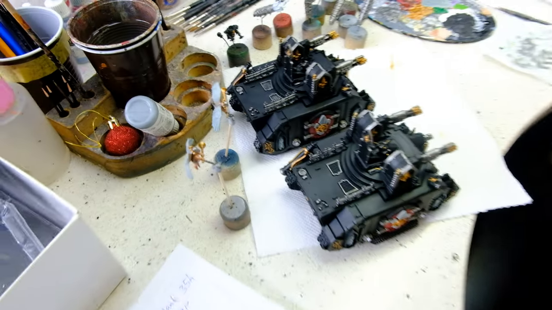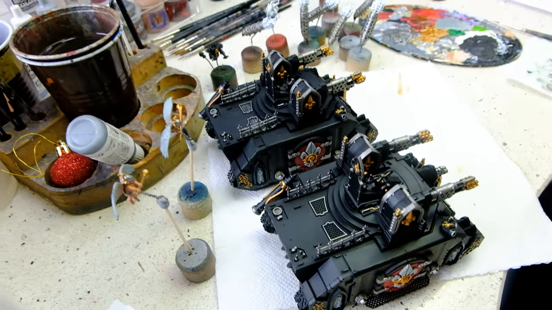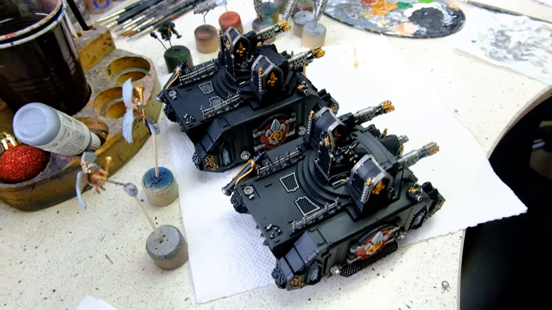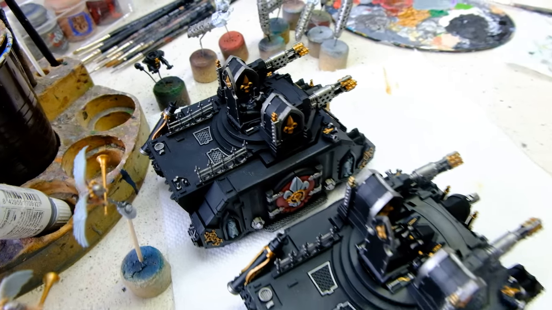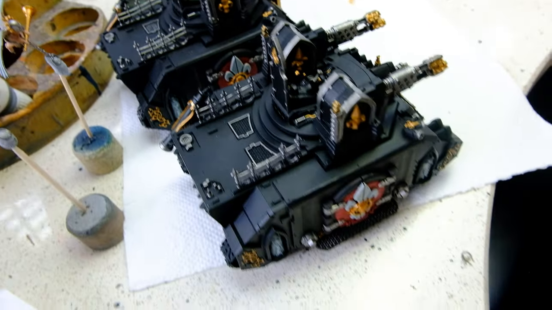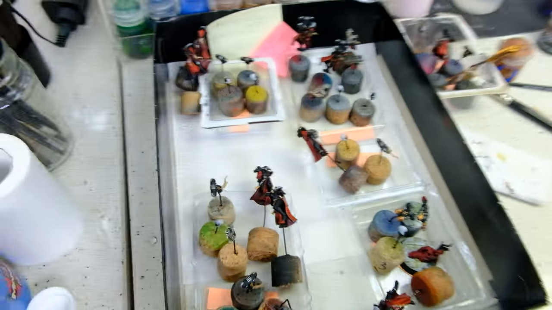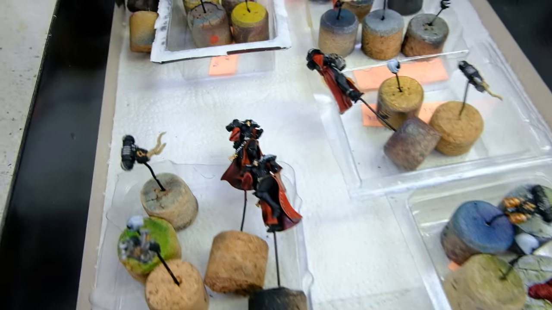Okay, thank you. Here we have some immolators on level 4. Good price. Pretty. I like it. Some more Sisters of Battle on level 4.